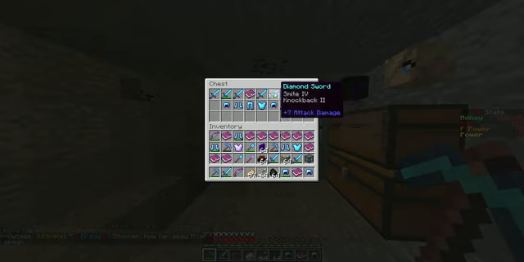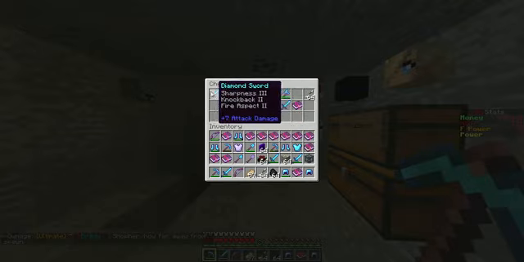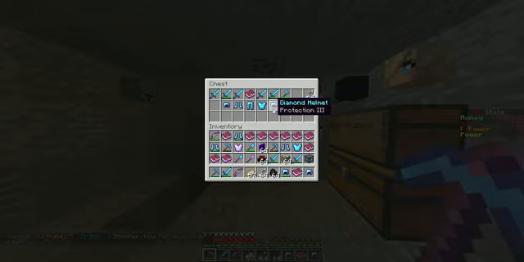Oh, wow. That's nice Prot 1 armor. I thought it was, like, nice armor, just meant to be Prot 1. There's probably a chest plate here. Might as well take that.